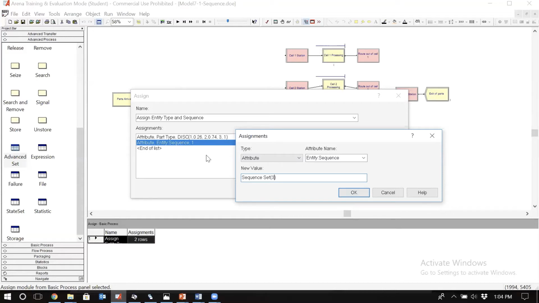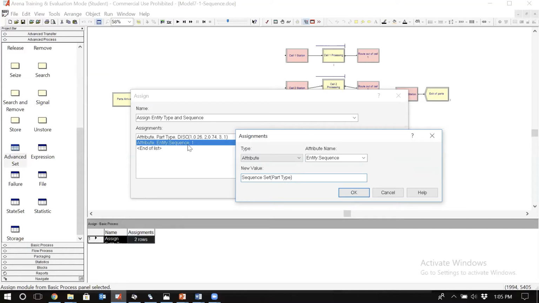Now, given that I know the value of 1 or 2 or 3 in the attribute part type, if I want to assign the right sequence to the entity as well, here I can use that attribute. I can say I'm going to know which element of this set is going to be used if I look at part type.